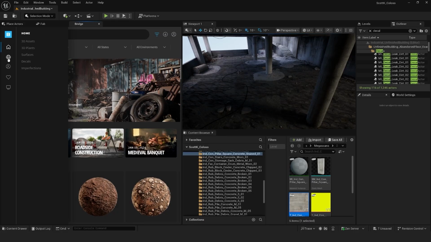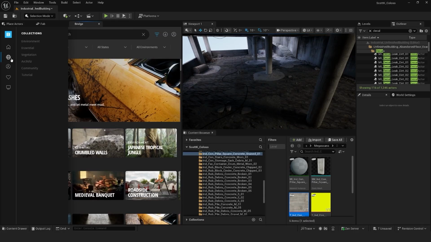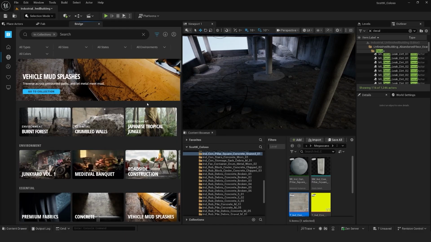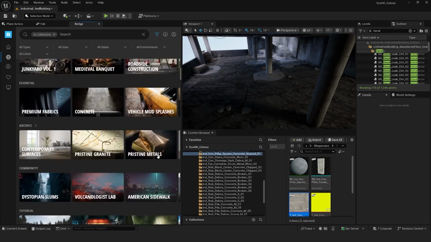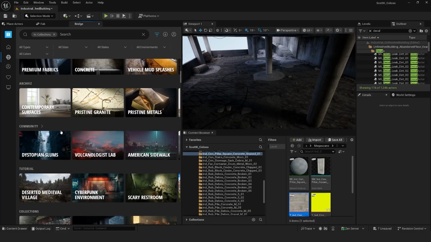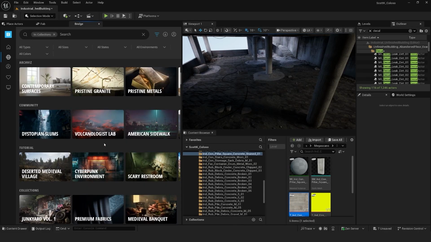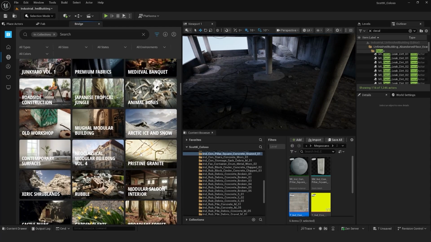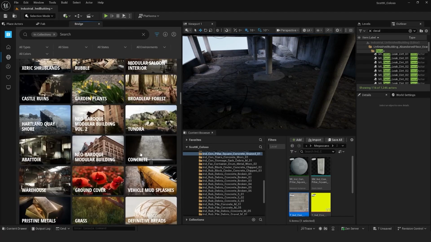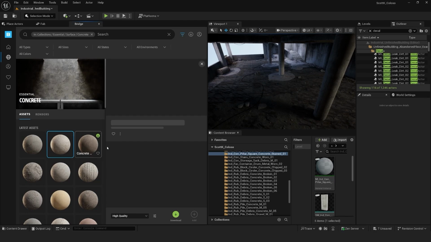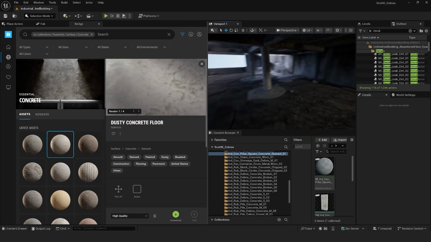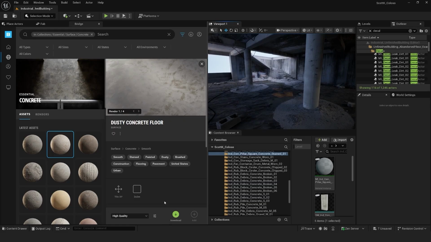So if you hit this little circle globe icon, it has all the collections here. So in our case, we saw that Icelandic one that fits really well with what we're making, but they have a bunch of different ones. There's slums, medieval village, all these things they've used to make other projects are in here, and a lot of the assets come with it. So for concrete though, like if I wanted individual pieces that could be useful for our brutalist structure, let's see if I can scoop some of these.